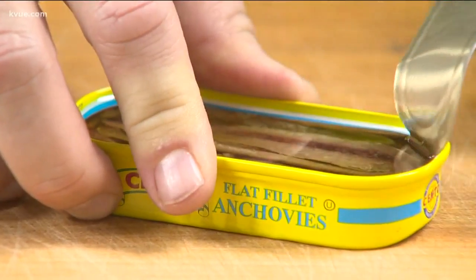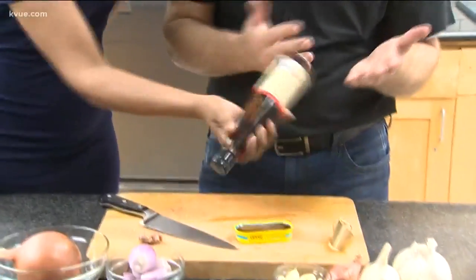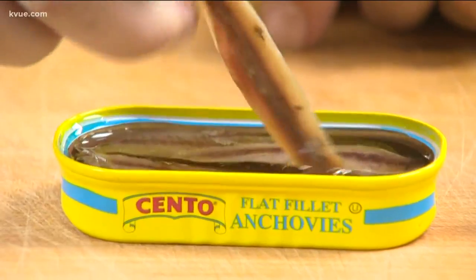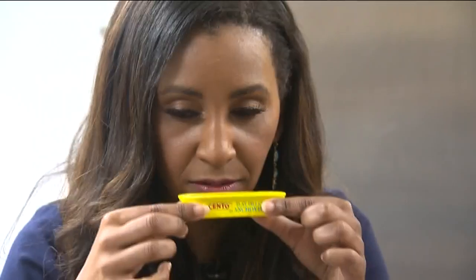Chef Vance with Central Market is ready to help out with this fragrant Does It Work. It smells like a cat's best friend is going on right there. He rubs some of the smelliest ingredients he works with all over his hands — imagine a potent mix of anchovies, fish sauce, and fresh garlic. Trust me, it'll turn your stomach. I can't stand next to you.